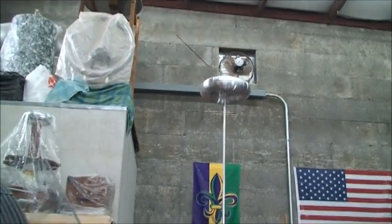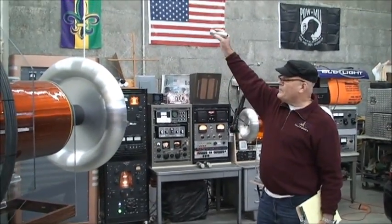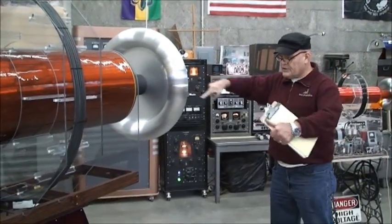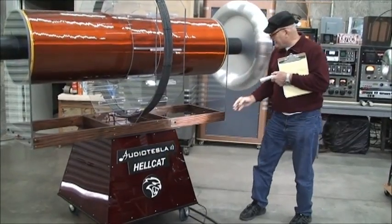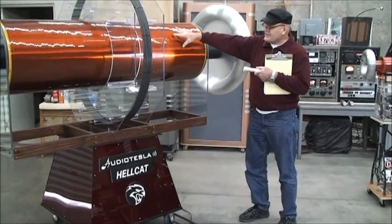Right up there. That is necessary in order to control the voltage as it goes up and out, to keep it from arcing back either to the ground or to any nearby object. The base of this Tesla coil is supported by micarta — a very, very strong material — and Lexan. The two of these are necessary in order to support the weight of this Tesla coil.